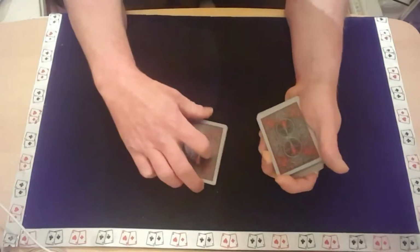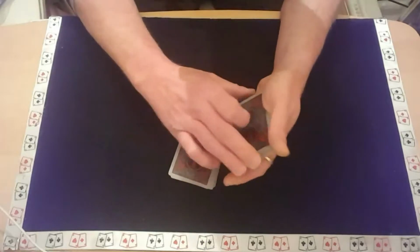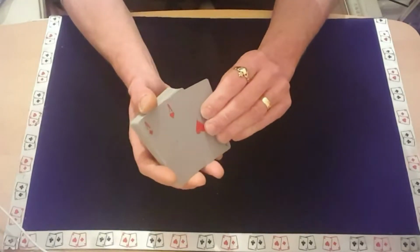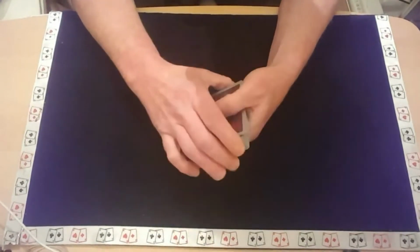Then just put that packet straight down. Catch everything from above your ring finger and put it down. Everything from above your little finger and put it down. And then the last on the top. And as you can see, two red ones on the bottom, two black ones on the top. Every other card's the same way.